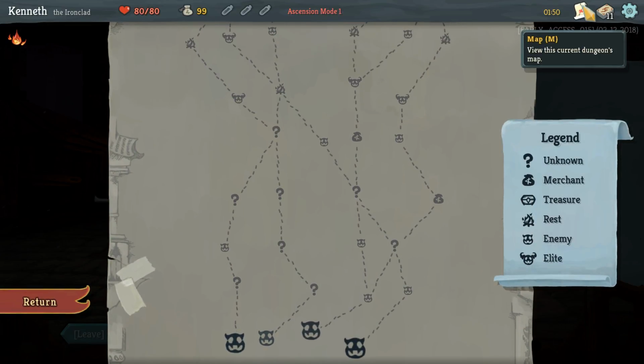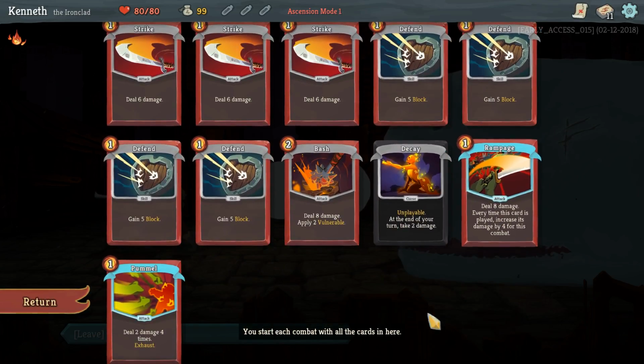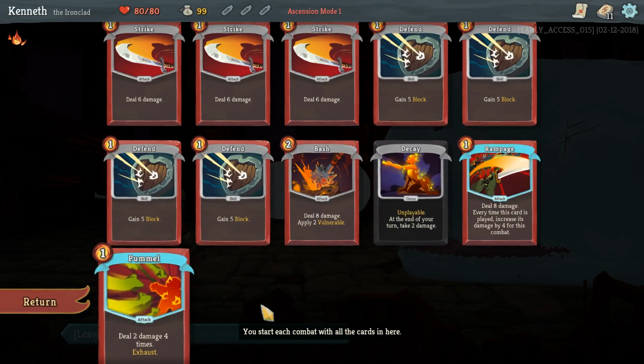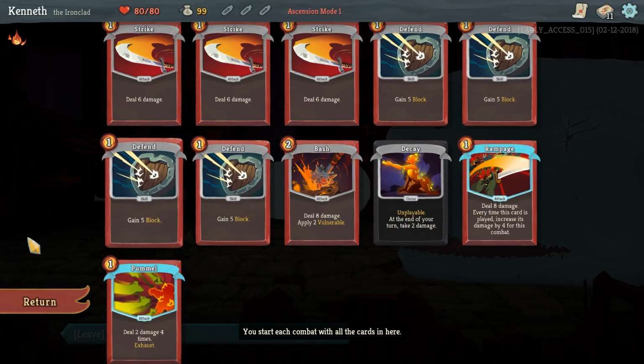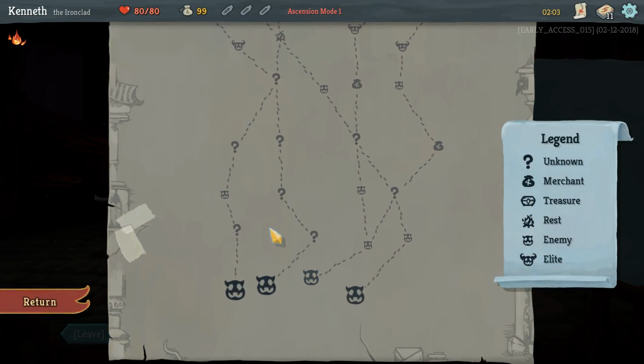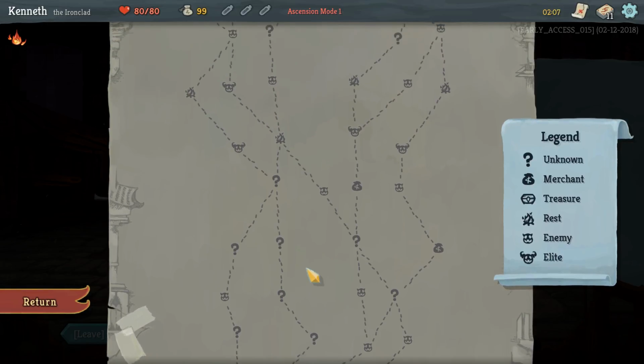Now on first glance, those 2 cards don't necessarily have too much synergy with each other, but we could maybe go for a strength deck with Pummel or something. They are both obviously at least better than base Strikes though. Where do we want to go here?